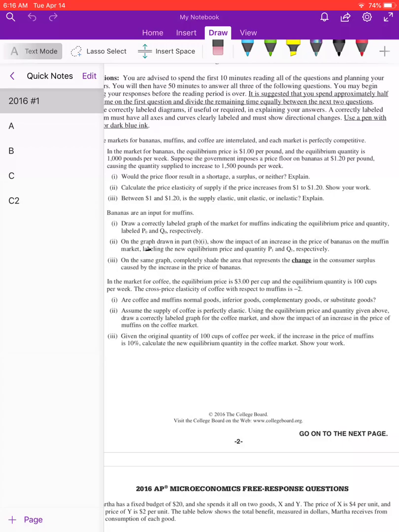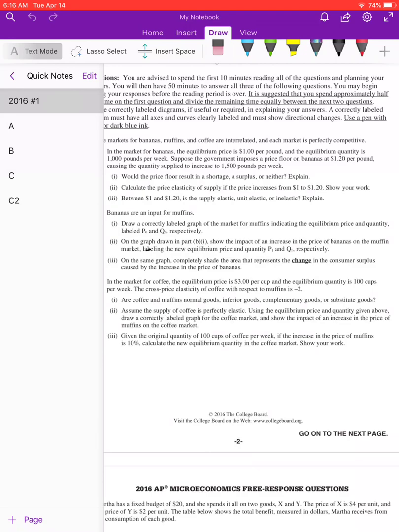Morning, guys. I'm going to make an attempt to run through this question from 2016, number 1. I think this is a really good example of what you're up against. And while there's a little bit of graphing in this one, which they will not make you do, it's still a good example because of the various calculations that they're going to make you do within supply and demand. To me, this seems like a question that is very probable that you'll have to do.